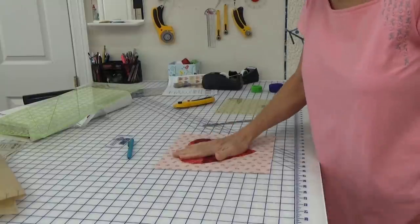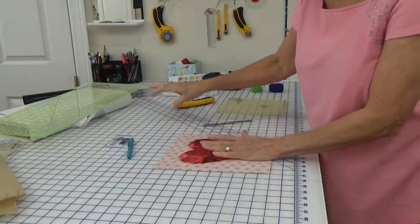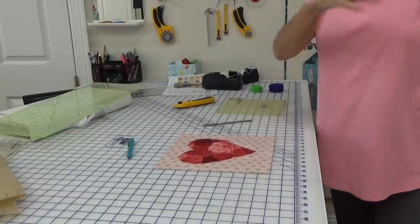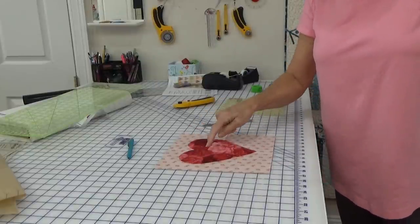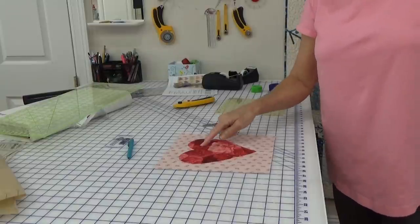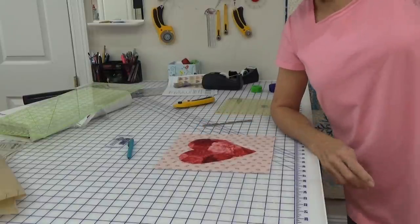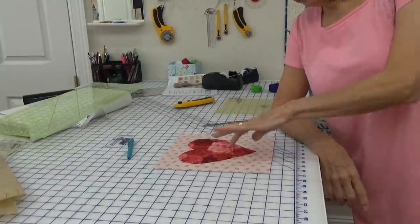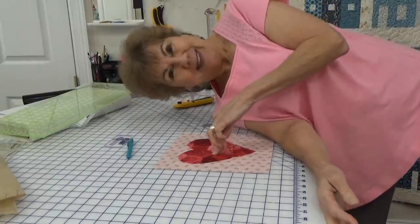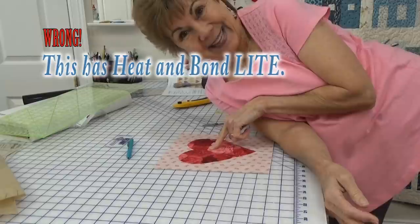So I'm just going to iron these hearts onto these background squares. Then I'm going to figure out where in my quilt I want all the different blocks, and then I'm going to sew the blocks together. Now I do have to sew the hearts, and I'll probably sew the hearts. You want me to show you how I applique? I've shown you that a whole bunch of times. But I'll show you how I'm going to applique this heart down. Right now, I'm just going to press it down with a steam seam, because every heart has steam seam on the back, remember?